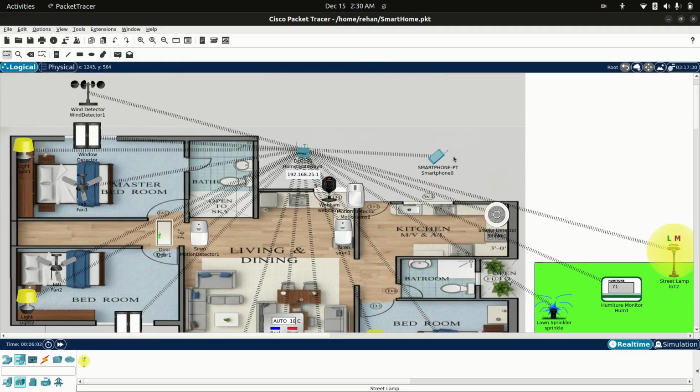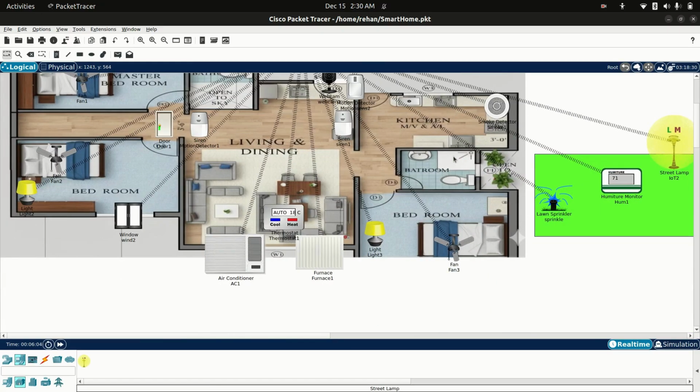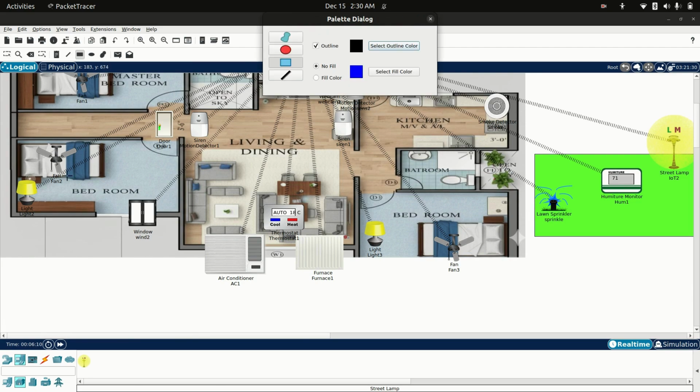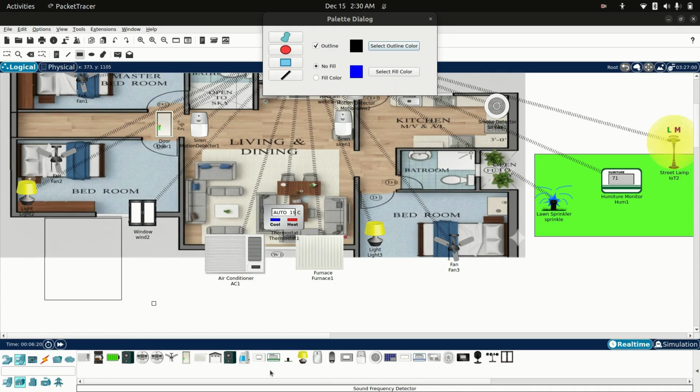So next thing we can add is a garage in our home. So let me first make a garage. So here is our garage. Okay, so from the home devices we can get a car.